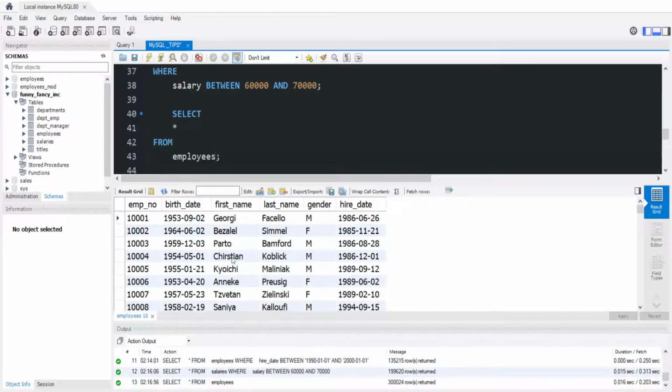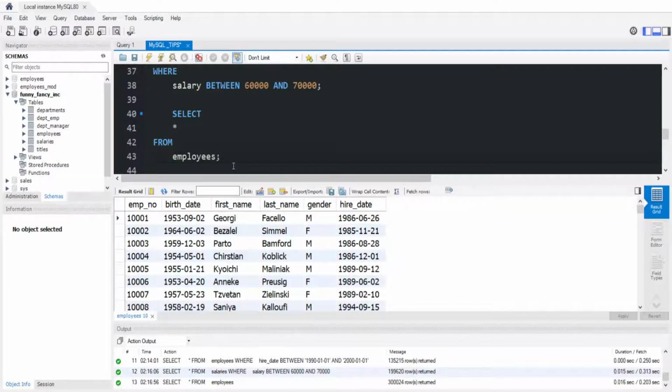So when we look at this particular table, we see that we have a column called employee number, which starts from 10001 to say infinity.